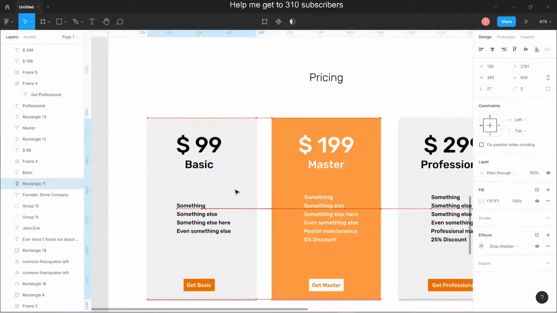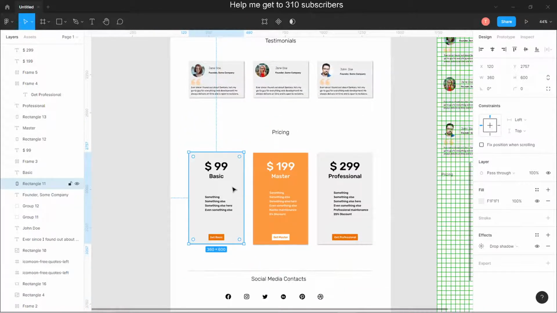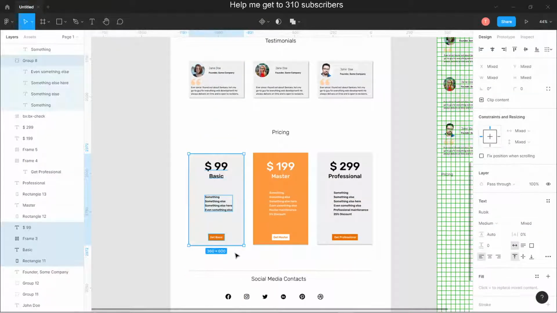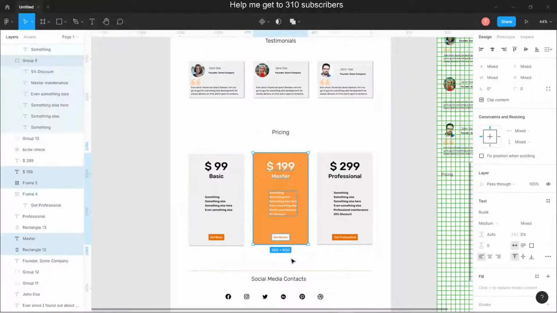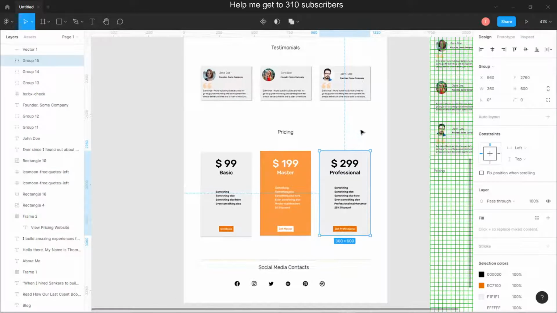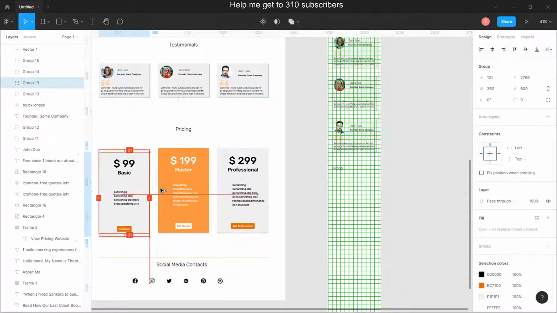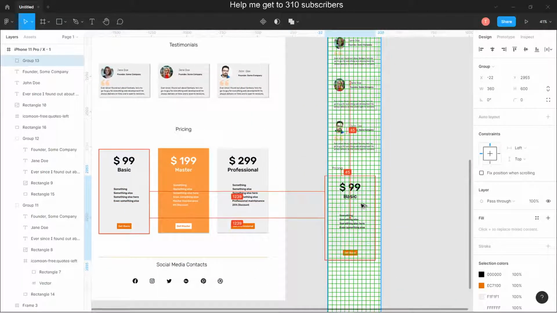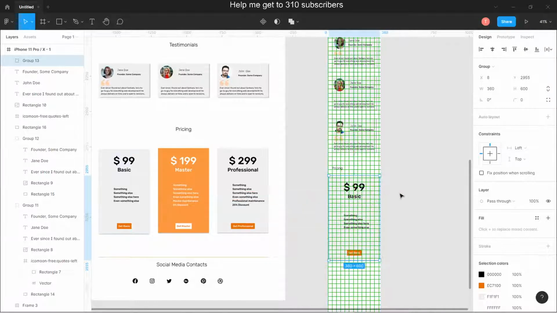So obviously you can see there are some design flaws. And then let's grab this, let's group this, grab this and group this, and then grab this and group it, so that I can now duplicate the whole of this right there.